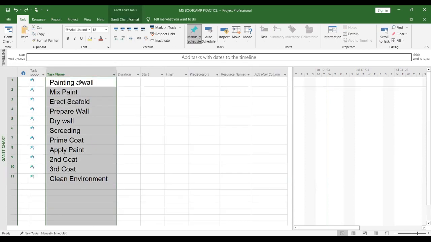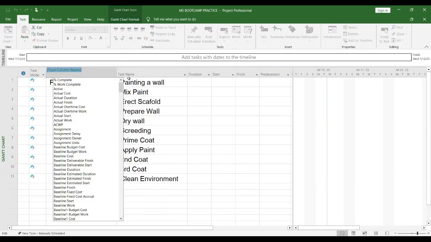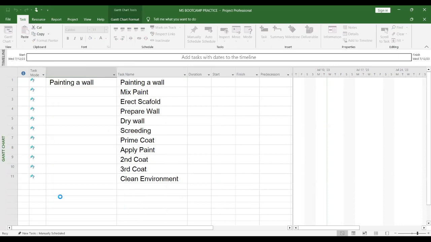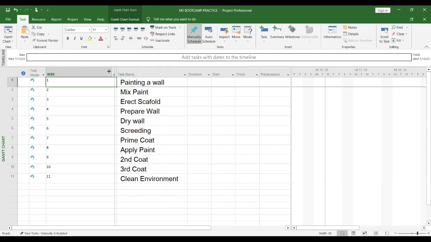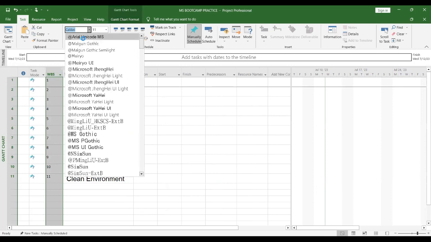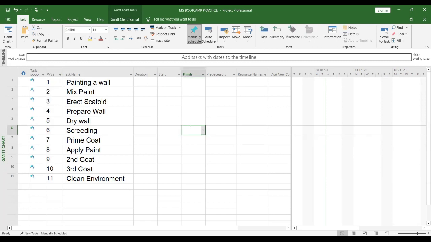Can we say a new column just inserted? Yes. Then I can go and introduce what? WBS. Can we see the numbering that just appeared, right? Can you see the numbering that just appeared?